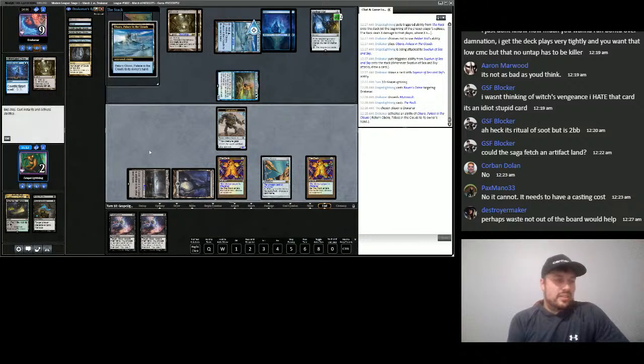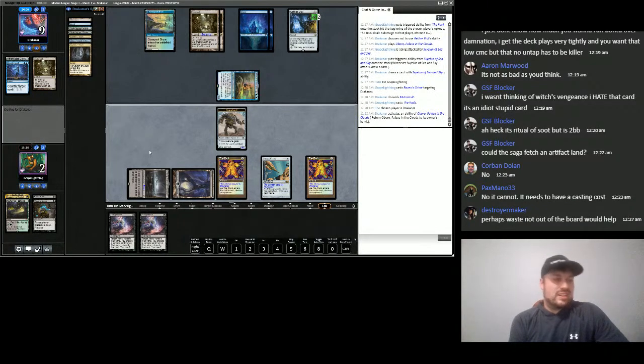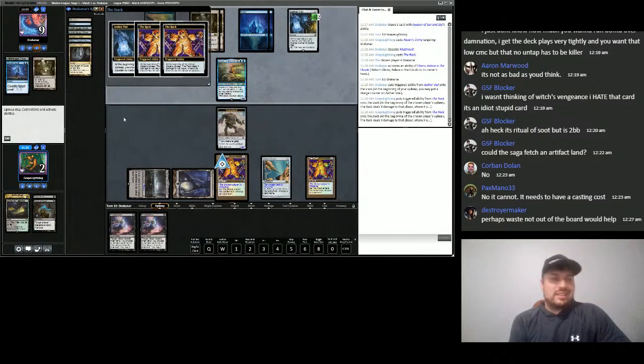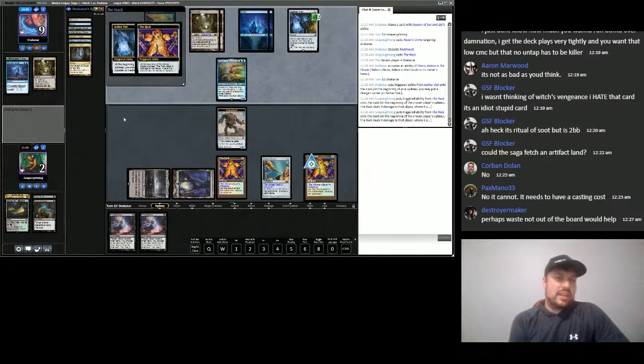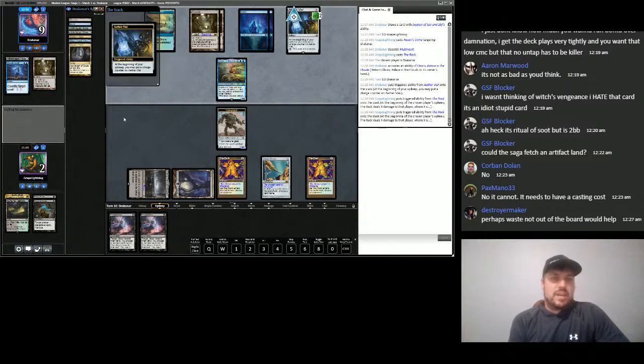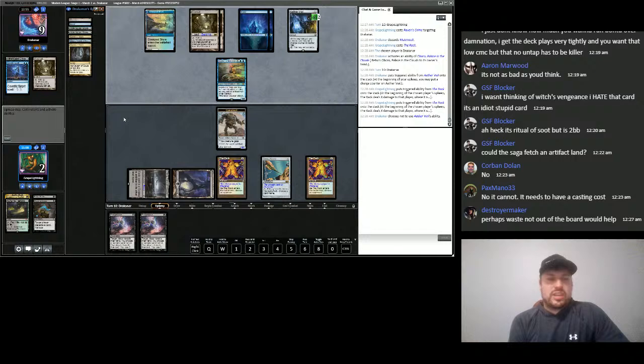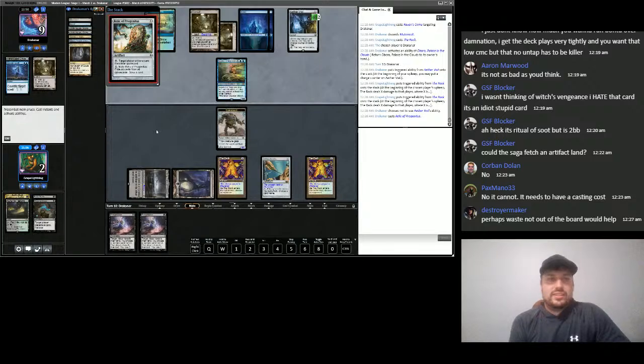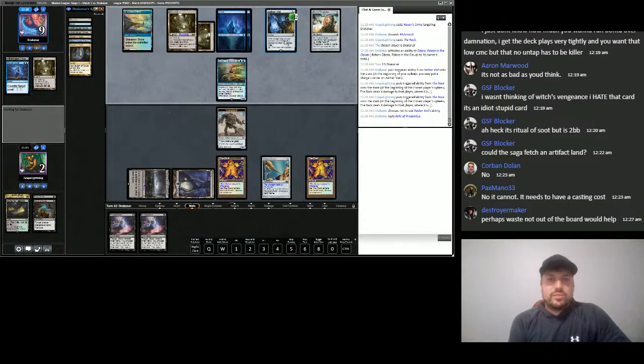Waste Not, yeah, I'm not sure. Waste Not, what, like, it's good. Because you get bodies and stuff, I guess, off of it. I guess that's why. Maybe. I'm not sure. Usually I like board wipes. But this card just kind of does all the little things right. Relic's a good sign, hopefully.